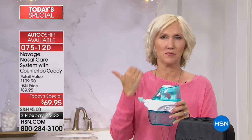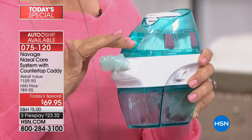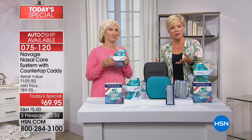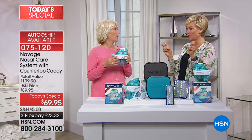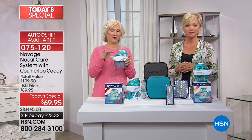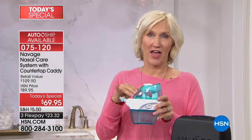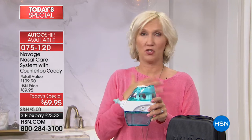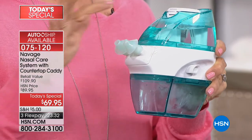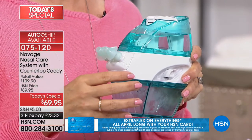I'm somebody who had such terrible sinuses I wasn't even sure this product was going to work for me. You suffered — years of agony trying everything. The neti pot didn't work for you, and really up until Navage that was the only drug-free option. That's extremely important to me — I want to feel clean and know that my body is clean. People had told me many times to try a neti pot and I did, over the years, but Navage is the one that worked.